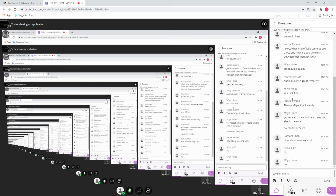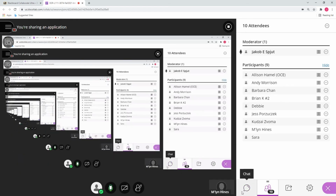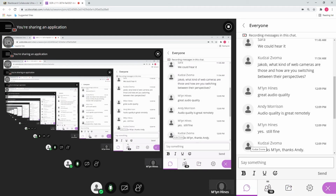If I need to see things bigger, I can press Control plus to zoom in on this, so I can read whatever's going on here. I can check with students. I haven't talked about a lot of the things I do just because there wasn't time, but there's polling that I do to ask questions and get engagement with remote and in person at the same time. There's also the whiteboard thing I didn't mention, but students can collaborate on that too.